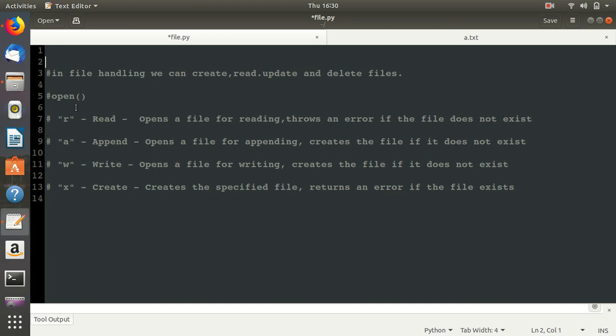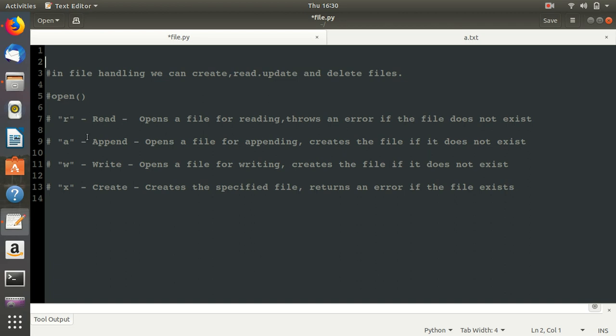Suppose, imagine that you want to read the contents of the file. You don't want to write anything in it. And there might be sometimes when you just want to write data into a file, or you might want to append the contents in a file. So based on your needs, we have four different types of mode.